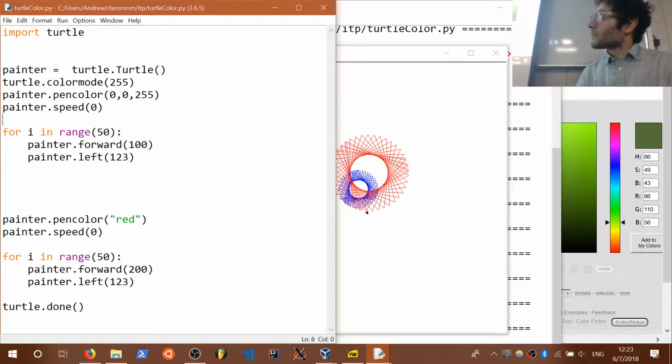Okay? So what's cool about this is that, so long as we don't yield a value that's more than 255, we can start changing the colors using i.